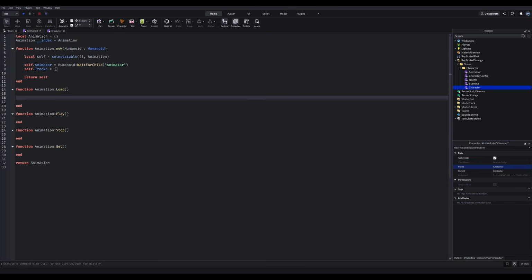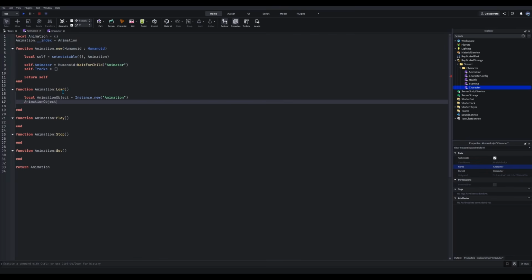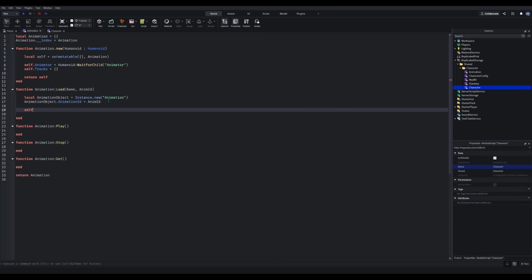Right, loading animations. We're going to create an animation object, and when I say object, I quite literally just mean an object animation. We're going to give it the animation ID we want. We're going to have a key, and we're going to have an anim ID. So this is going to be the unique ID that Roblox uses, and this is going to be the one which we reference with, because we don't want to put in a long number every time we want to do an animation. We just want to say, oh, play the walk cycle.